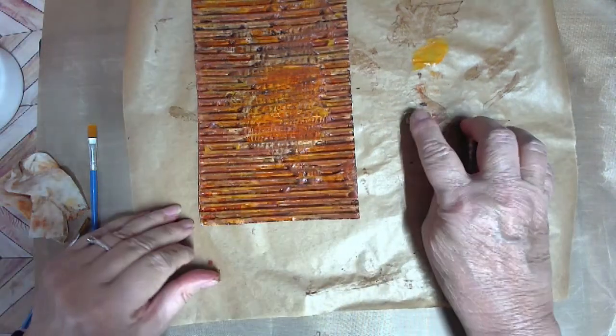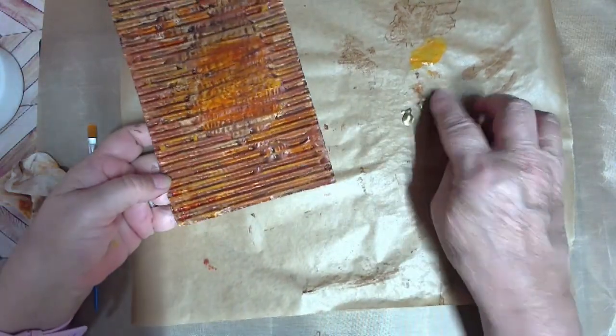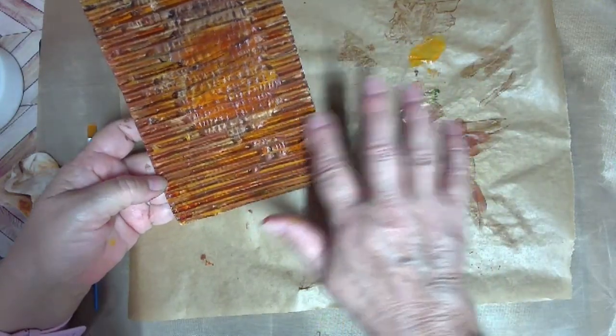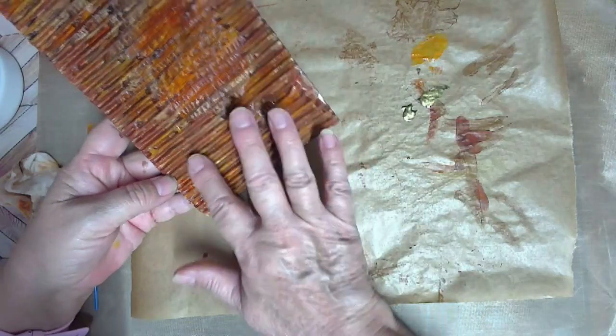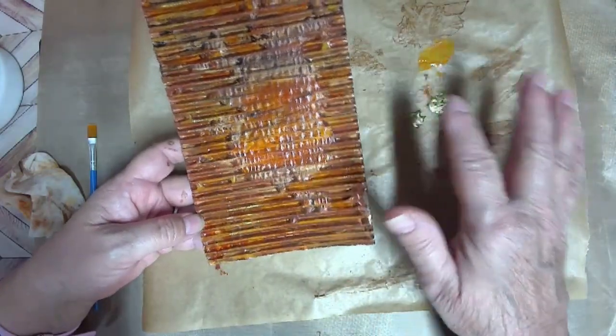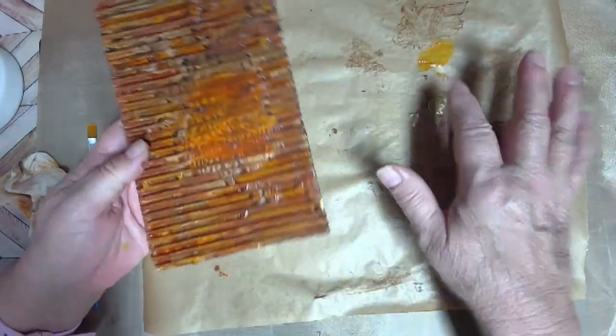This is too much fun. Okay, if you have not done this, you need to do this. Yeah, I want to go with the bronze. Look at that. Jeez Louise. I mean, it just definitely changes up.